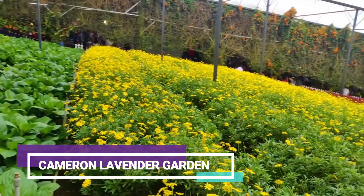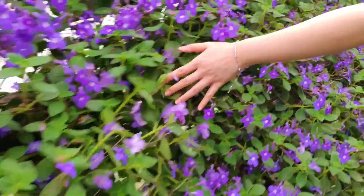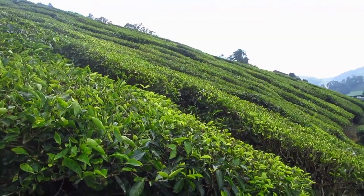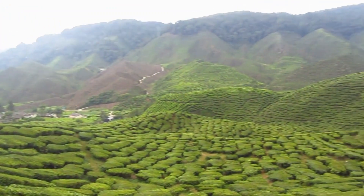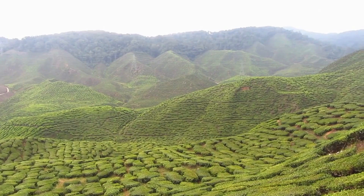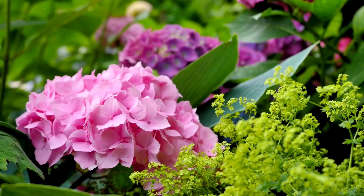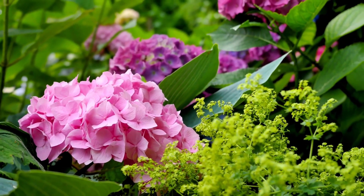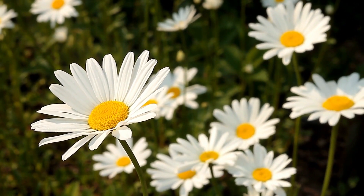5. Cameron Lavender Garden. One of the most famous attractions in Cameron Highlands is the stunning Lavender Garden, also known as Cameron Lavender. Just a 10-minute drive from Brinchang Town, the Lavender Garden is packed with not only several varieties of heavenly lavender, but also gorgeous Japanese roses, morning glory, hydrangea, and daisies in a variety of colors and shapes. The garden is also well-decorated with charming accessories ideal for photographs, and lined with stores offering souvenirs and locally produced lavender-flavored ice cream, among other things.